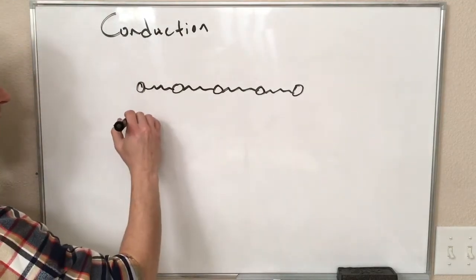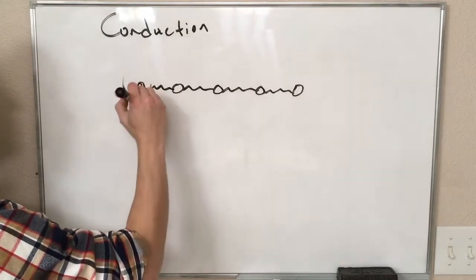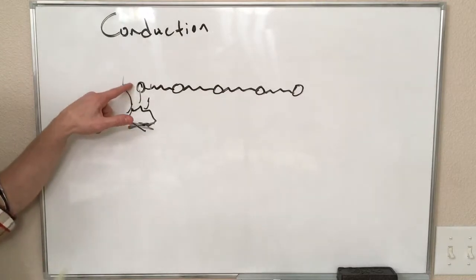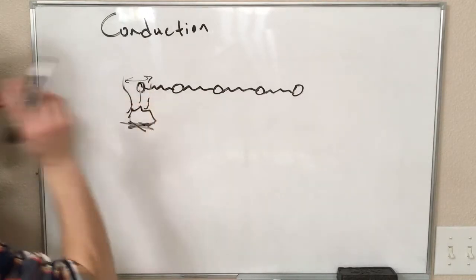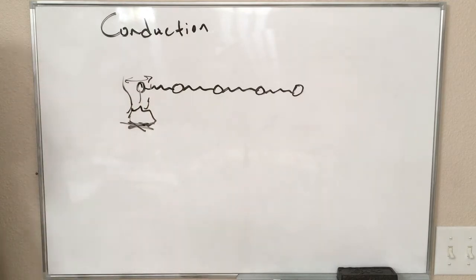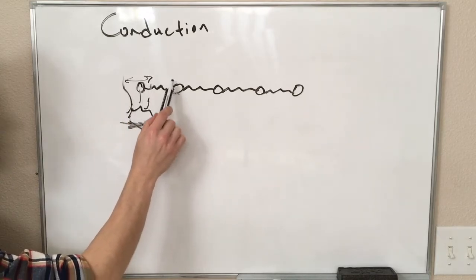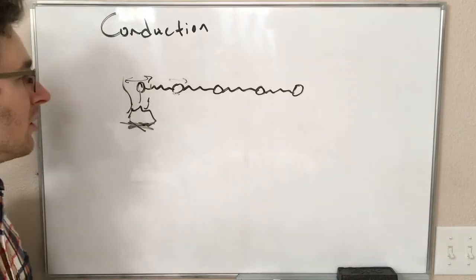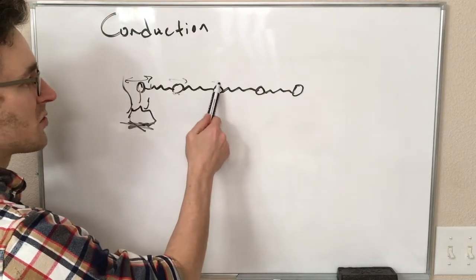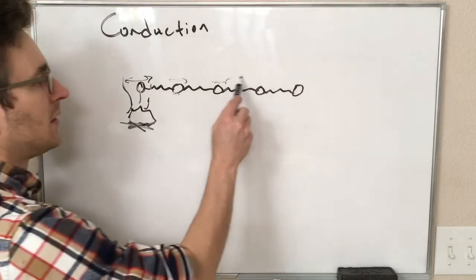If we heat up this end, here we'll make a little cartoon fire underneath this molecule. So we give this one more thermal energy. It's going to start jiggling back and forth an extra lot. That moving back and forth is going to push and pull on its neighbor, which in turn is going to wiggle back and forth a little bit more than it was a little while ago. And that in turn is going to move this one back and forth more than it was a little while ago, and so on down the line.